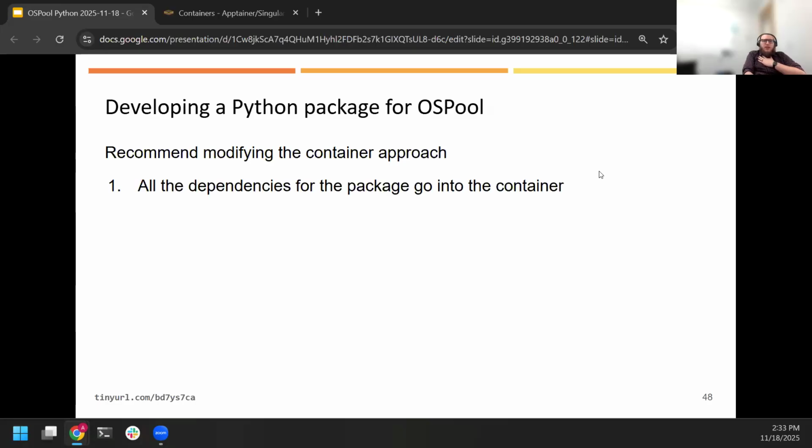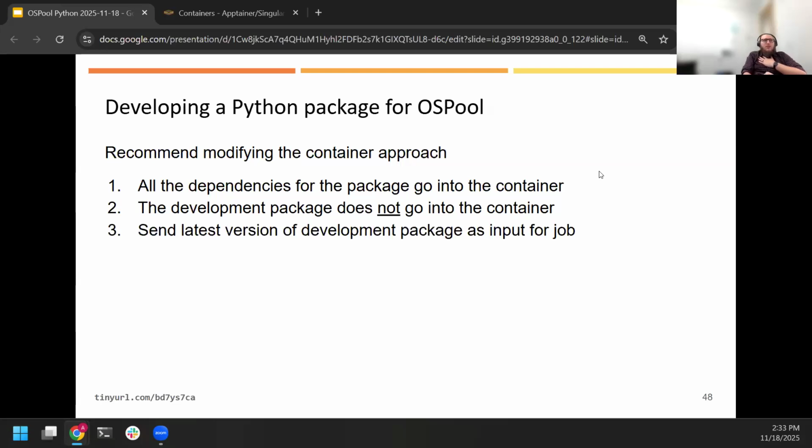The answer here is to change that so that all of the dependencies that your package needs are going to go into the container, but then the actual script or package that you're actively developing does not go into the container. So the idea here is that package or that script is essentially input for the job.